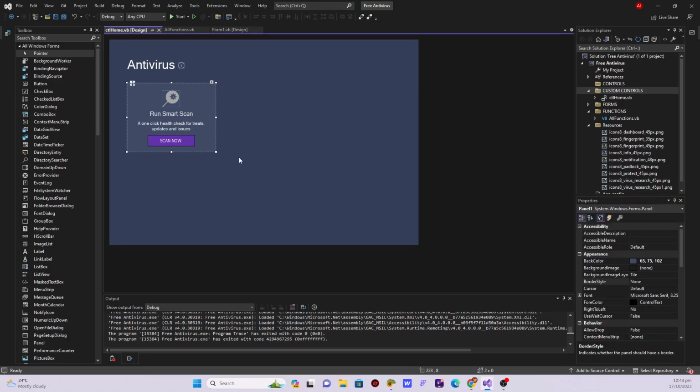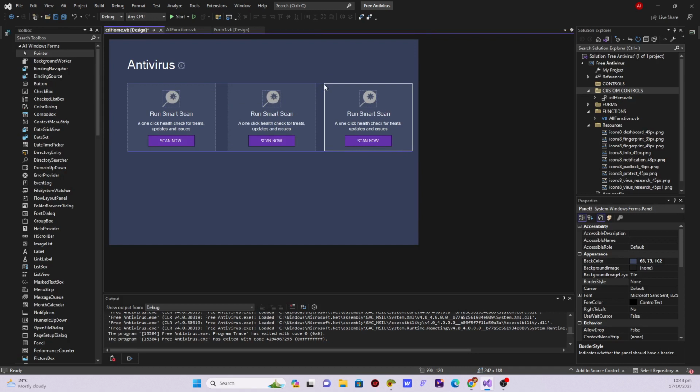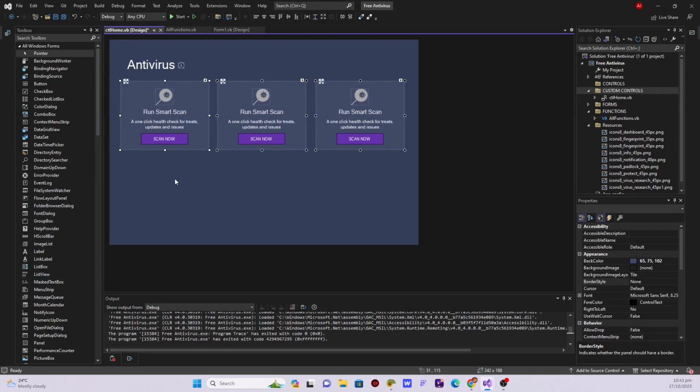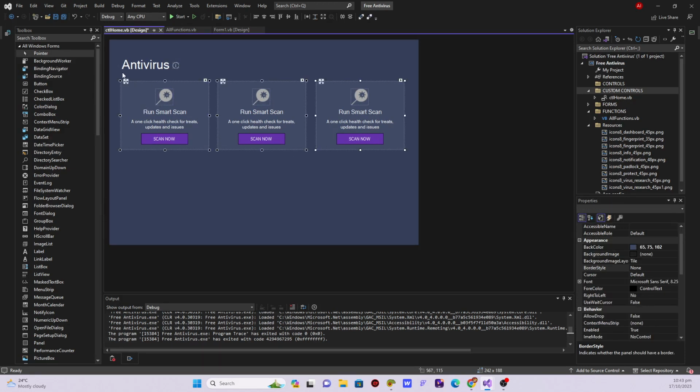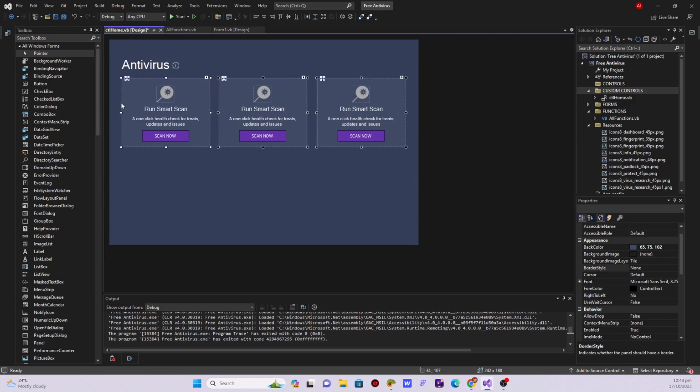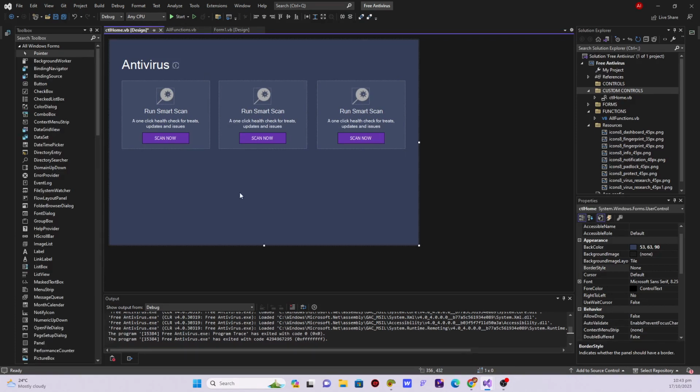Well, technically I'm just going to duplicate this, so I'll copy the whole panel and paste it again, put it here, and paste it again one more time, put it here. So I'll just have to position this like that. Just select all of them and then position it very well. And also, let's not forget to align this as well. Right, so this is really good.